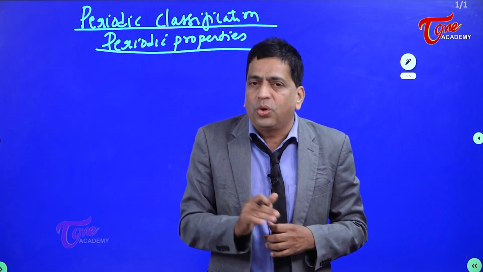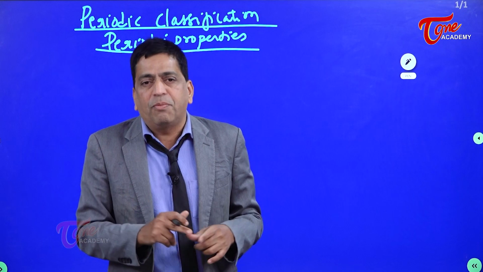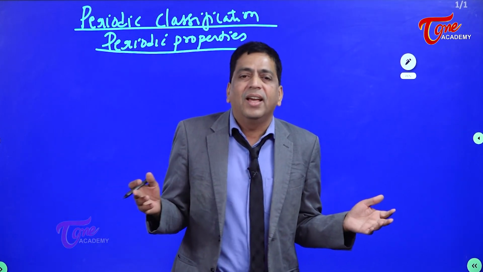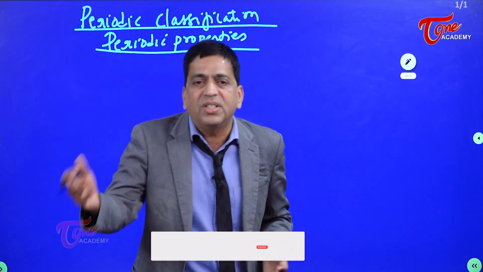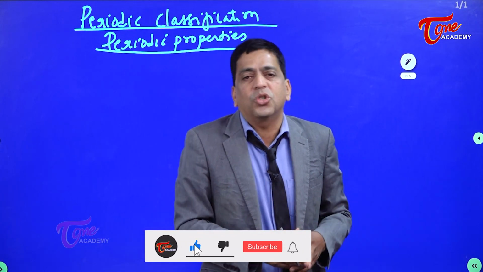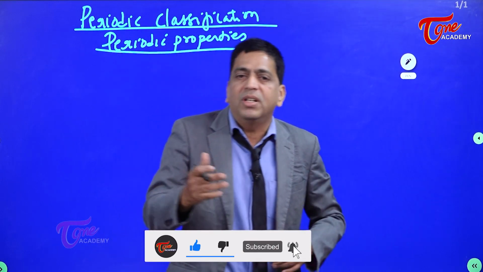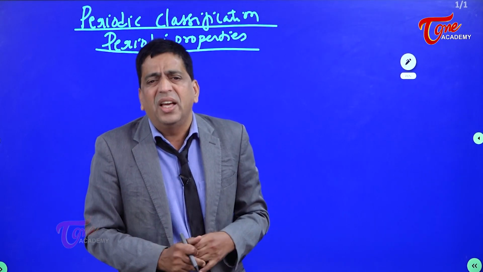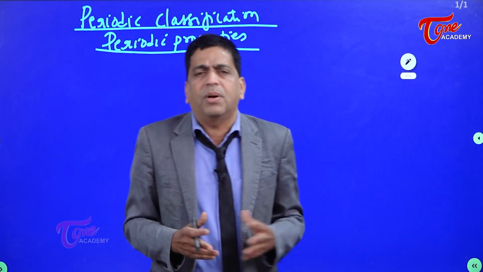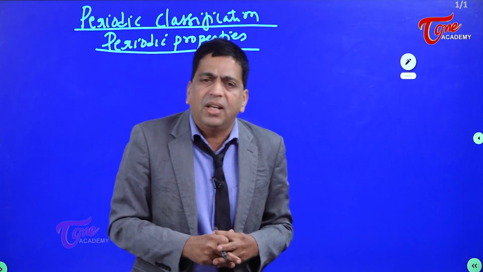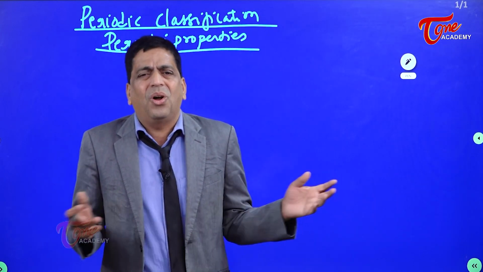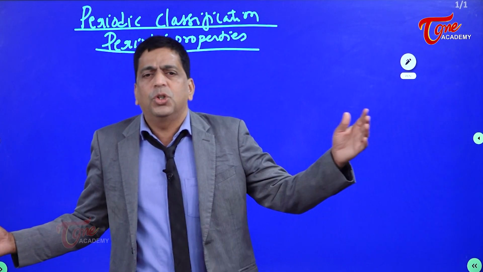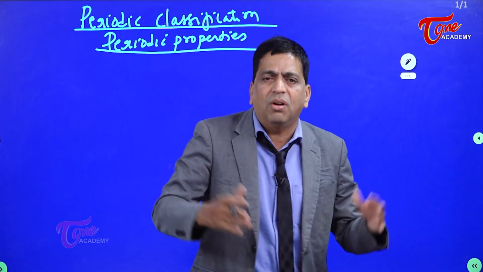If you look into the basic law of periodic classification, understand that the chemical properties and physical properties are basically functions of atomic size. That's why when we were discussing periodic properties, we were dealing with atomic radii in the first place, because every single property, the behavior of each and every element, physically or chemically, is a function of atomic size. If you have a bigger size, you have a certain set of properties. If you have a smaller size, you have a certain set of properties. It's all about size.